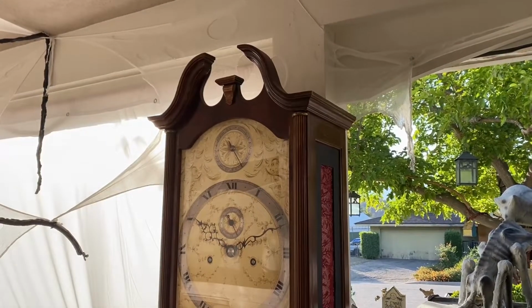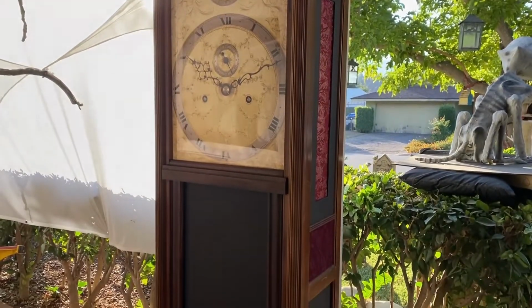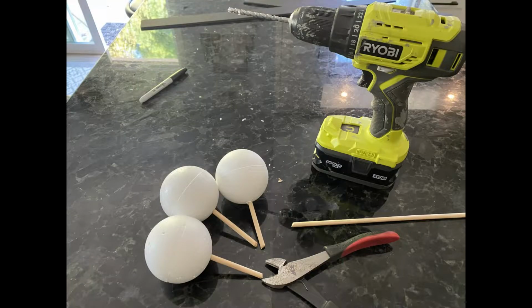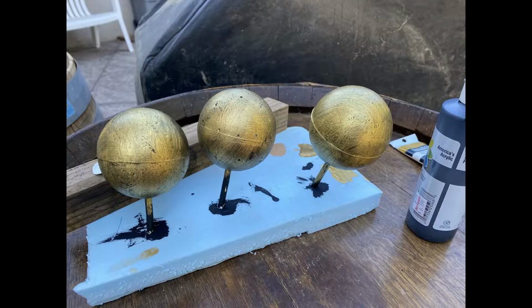So some of the last things I needed to do was the details. I needed to make the donger things, I don't know what they're called. Instead of making them, I ended up using chalk. These were the little balls that needed to go on the top of the clock. I just painted them black and brushed them with some gold paint. They worked. I glued them on there with a hot glue gun and it just gave that little bit of detail.